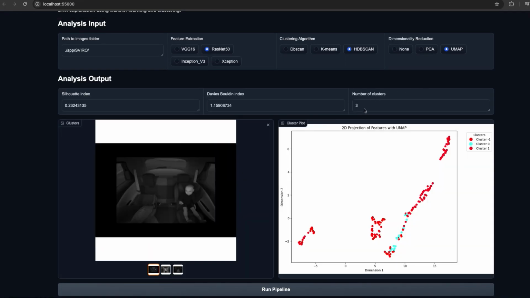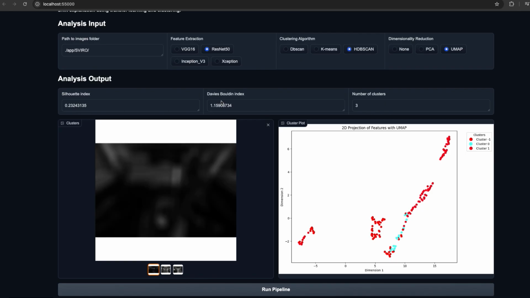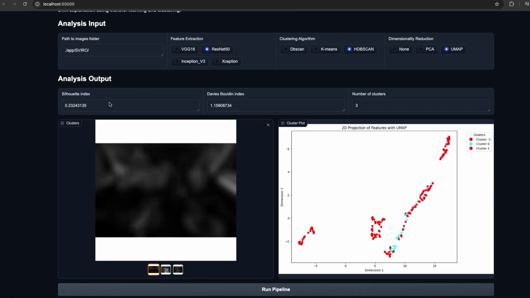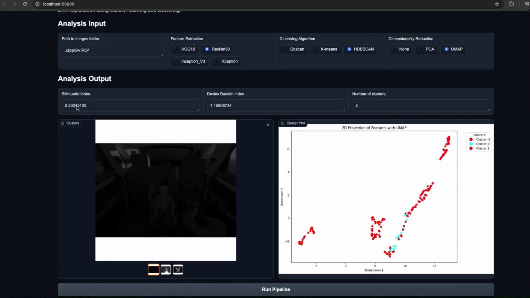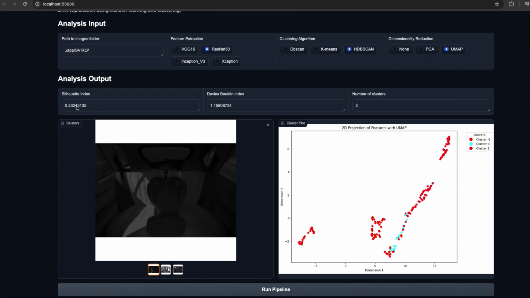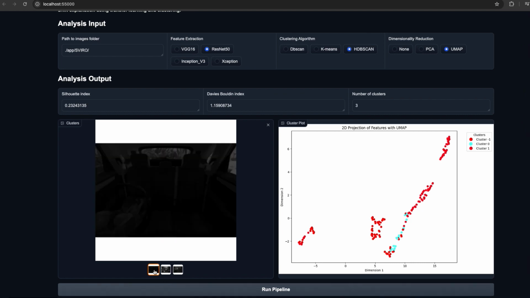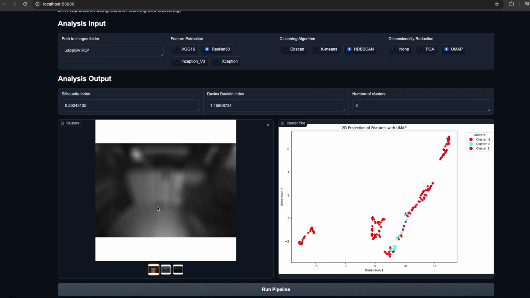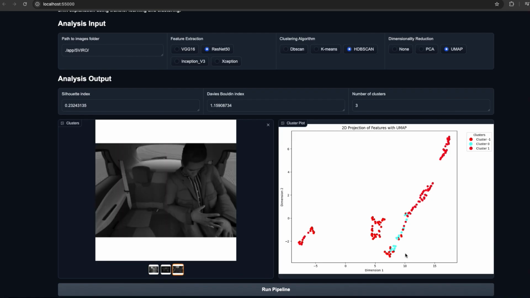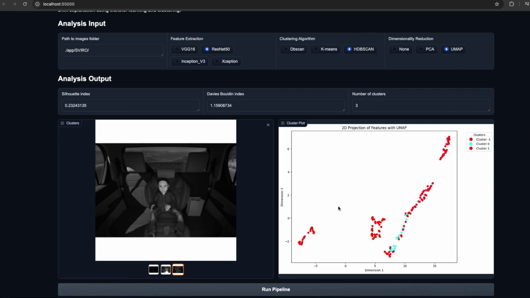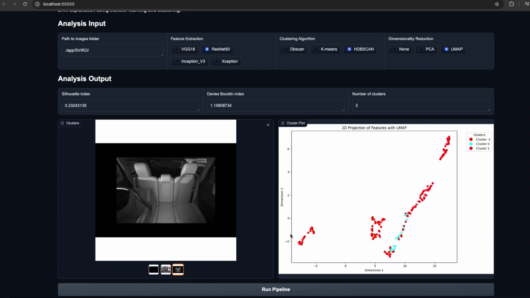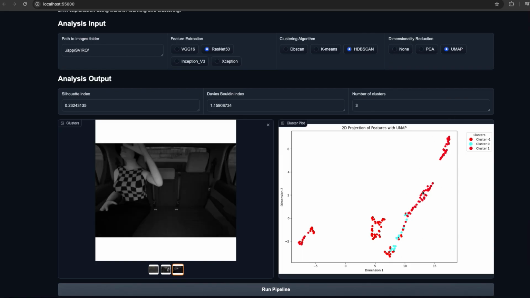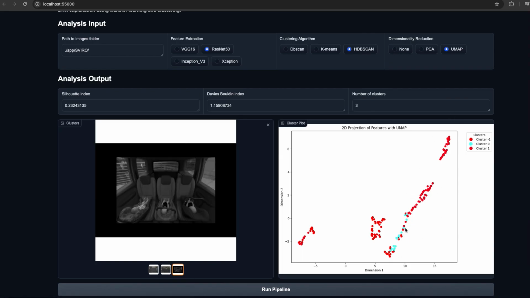The second pipeline only generated 3 clusters, with a higher value of Davies-Bouldin index, which shows that the clusters are not well separated, and a lower value of silhouette index, which shows that the images grouped into one cluster are not well related. We also notice that in the clusters, images that represent different failures are grouped into one cluster. The UMAP scatter plot shows that some clusters that need to be separated are grouped into one cluster, and clusters that need to be put in one cluster are put into 2 different clusters.